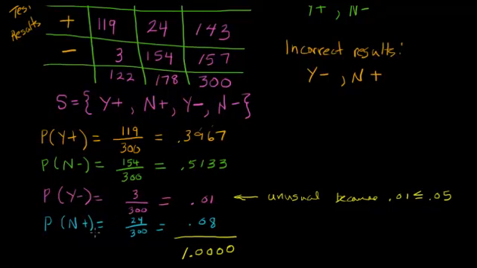Okay, however, the other incorrect result is not unusual. This 0.08 is greater than 0.05, and so it would not be unusual for someone who did not use marijuana to get a result back that said that they did. Okay, these are important things for a lab to have on record and to try to work with. Obviously, they want these to be as small as possible because they want to claim that their results are really good. They get hired by companies to test people, employees or people in rehab or something like that, and they want to be able to claim that they have good test results and that they can be trusted.